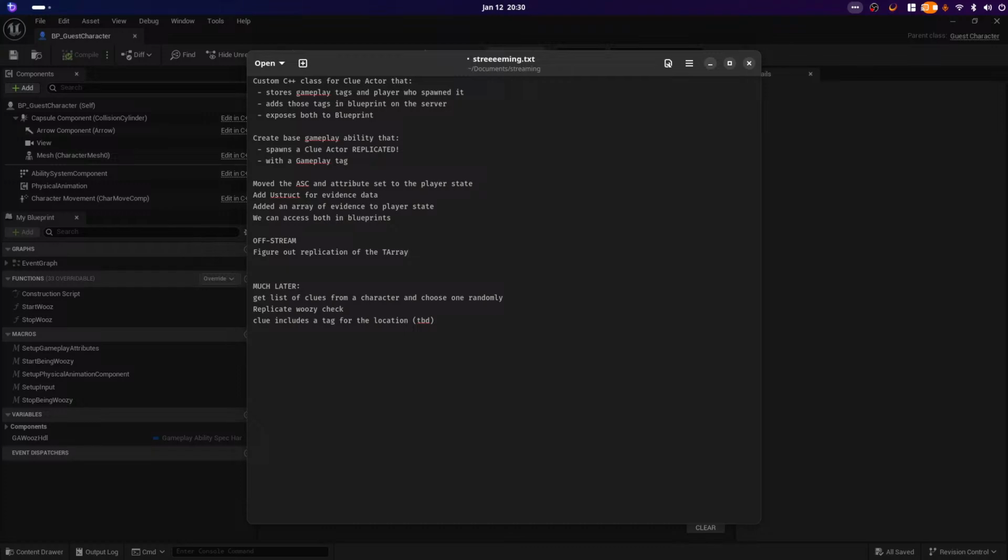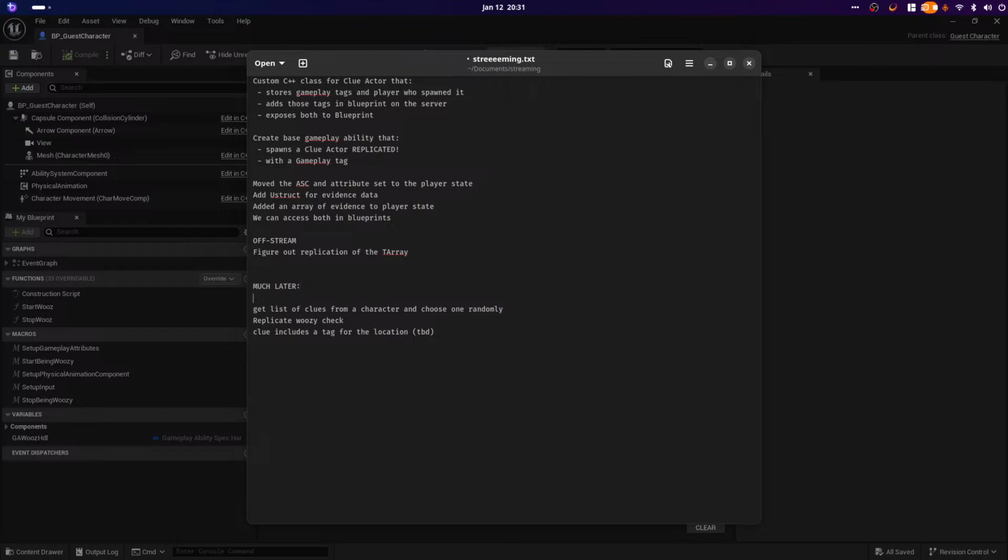Because once we turn off multiplayer, it works, it doesn't crash. And then that gets us to create a list of clues from character and choose them randomly.